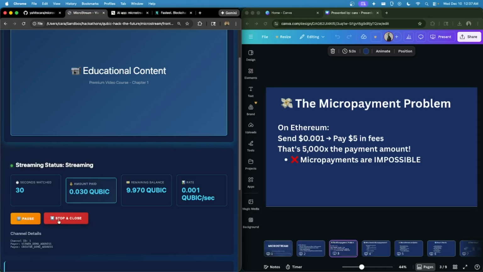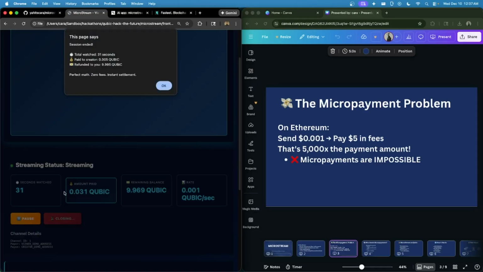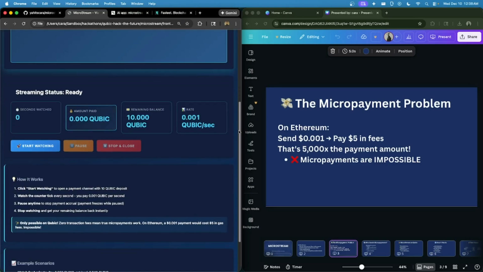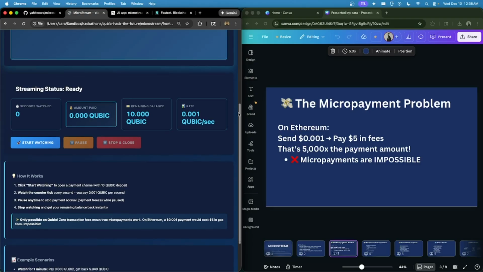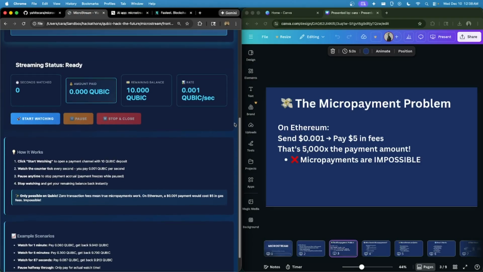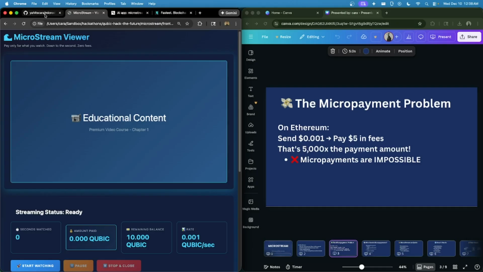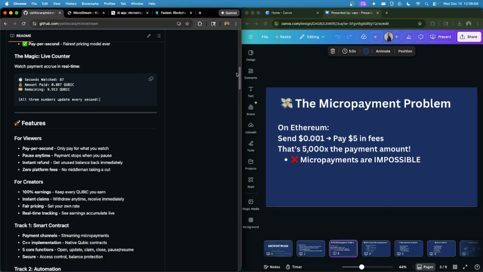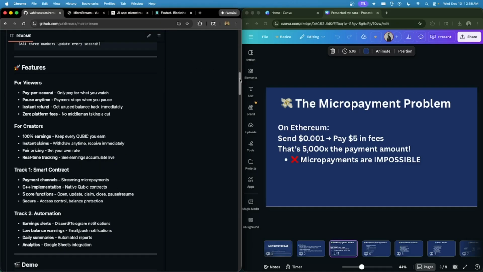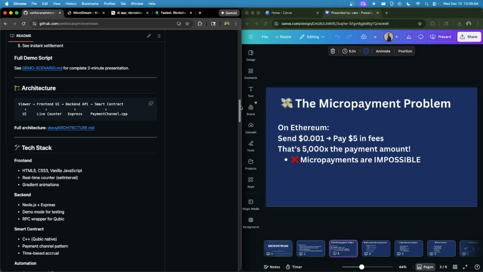When you stop and close it, it tells you what's been paid, how long you watched, and then the rest is refunded to you. Like I said before, you pay ahead of time, so you're just using units, like credits. That's the thing I made. It actually does work on a demo, but this isn't live or anything. And this could be extended to use for the amount of time that you use, like maybe a streaming API.